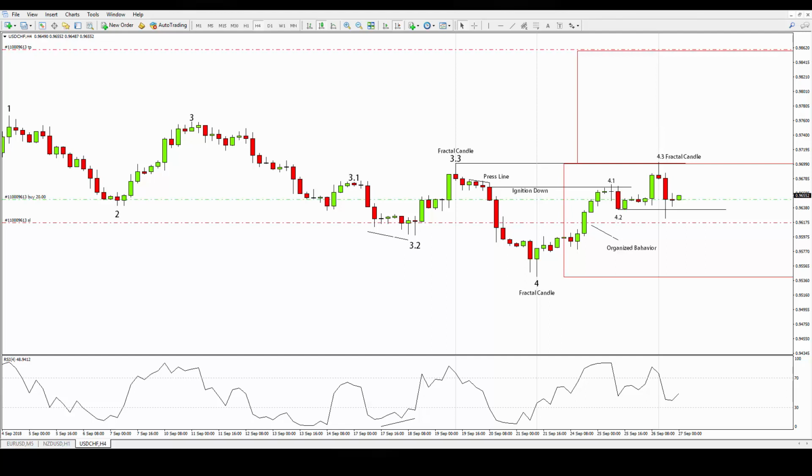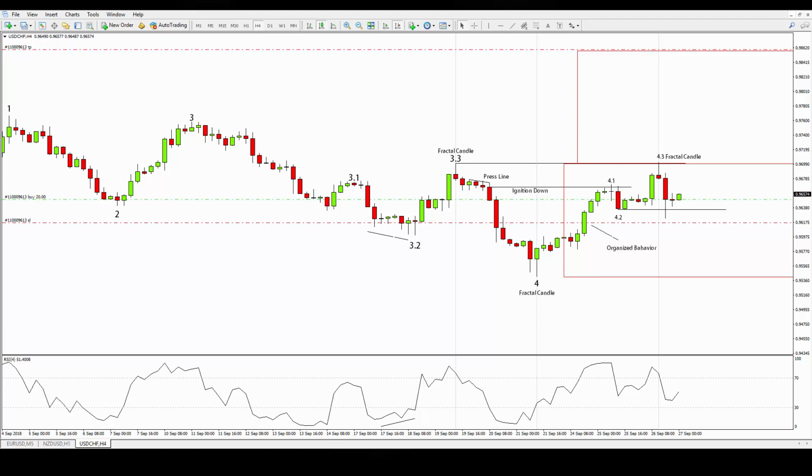In the sloped press line that precedes the ignition down, observe how the upper tail seems to be forced down. With each candle that forms, a lower upper tail is also formed. This is known as a press line. The ignition point is the point in the chart where the market seems to explode or give up to one of the sides. If we combine both lines and put them in context, we will see that the ignition to the downside occurred when the buyers gave up the idea of stopping the sellers that were producing the press line.